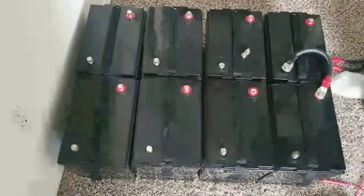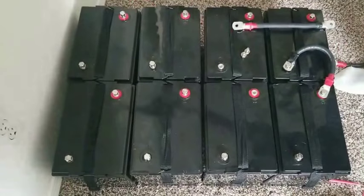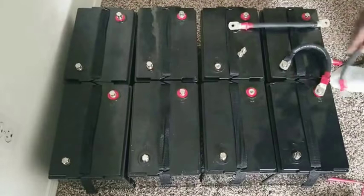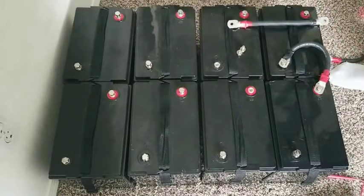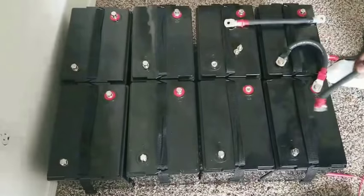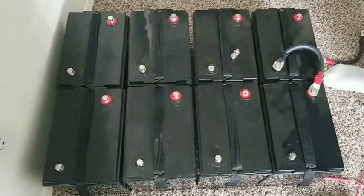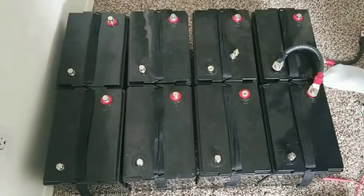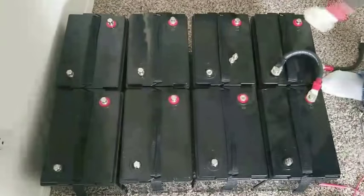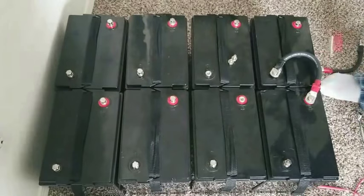a one string. So all positive like this, positive to positive, and negative to negative, negative to negative. You have a positive here and a negative over there, and a positive here and a negative over there, either or. Then you have one big 12 volt battery, if these ones were 12 volt batteries. But I'm doing a demonstration on 6 volt batteries. I don't have all the time to do all the wires and put everything together. But this is how the configuration should be for 12, 24, 36, 48 volt. But this one's 6 volt batteries.